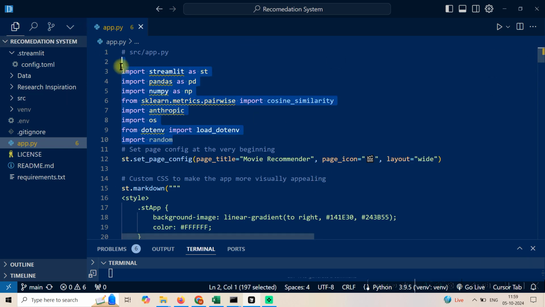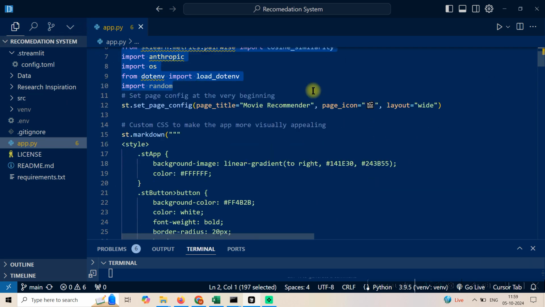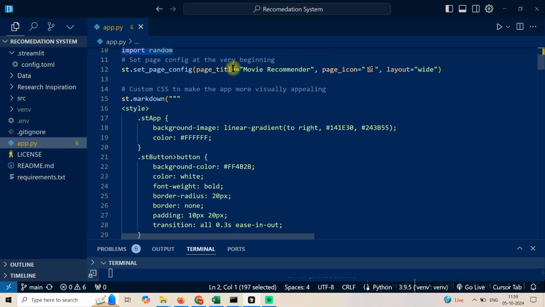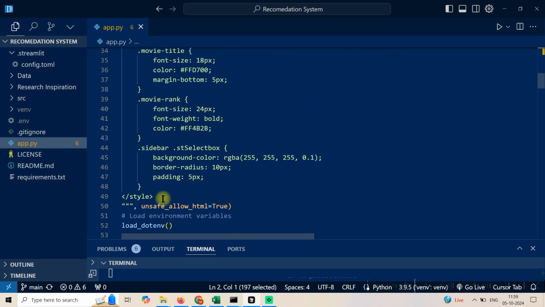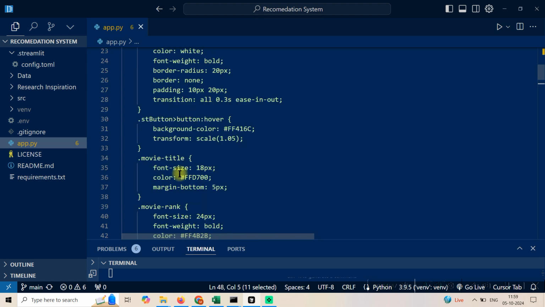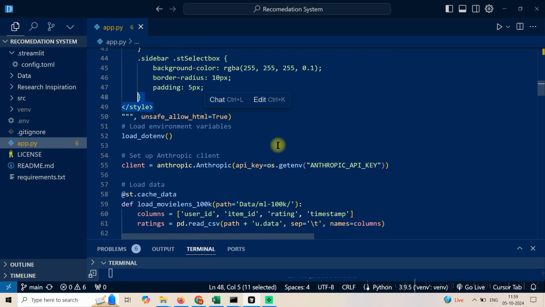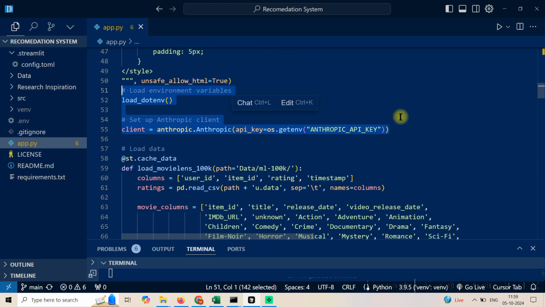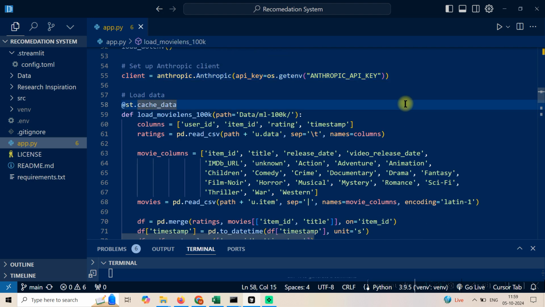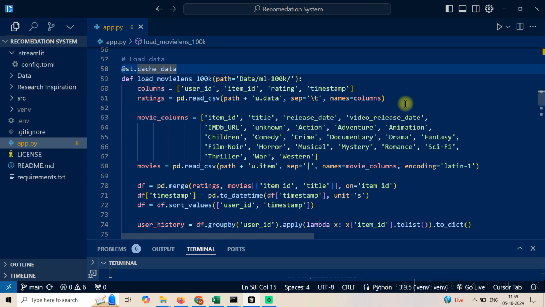So guys, we'll leave this part. This is just a module import, and this is just page config, where we are setting up some styling properties using some custom CSS code. It's okay, you can skip it. Then we are setting the API key for Claude. I think you must have seen that. That's not a big thing, because we'll be using an LLM anyhow. So later on, if anything comes, I'll explain.